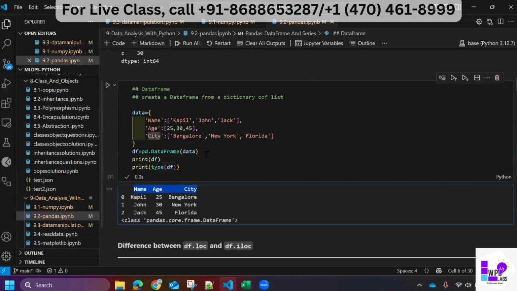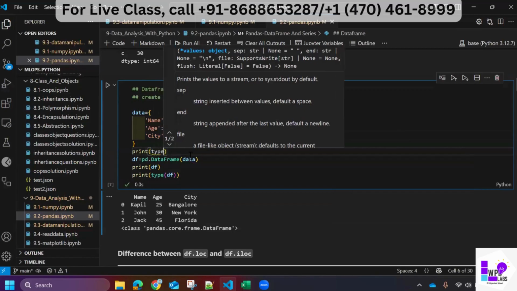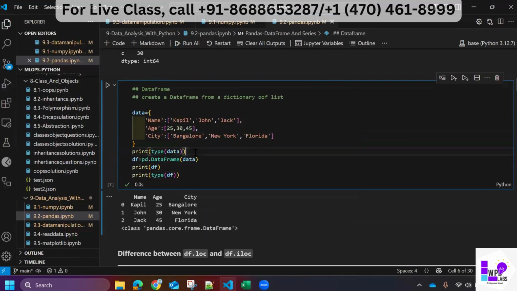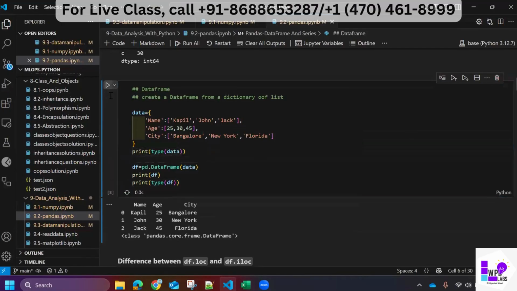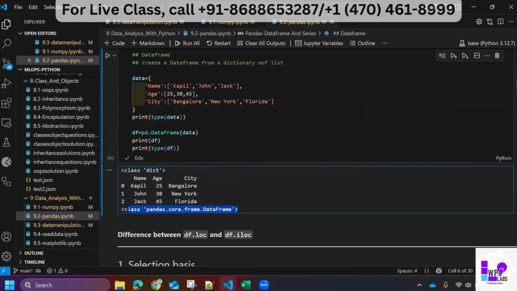We can generate a data frame here. When we printed this information, it was represented in the form of a data frame. Now this is not a dictionary. If you print the type of data initially, you see it was a dictionary, but now we converted it into a class of Pandas.